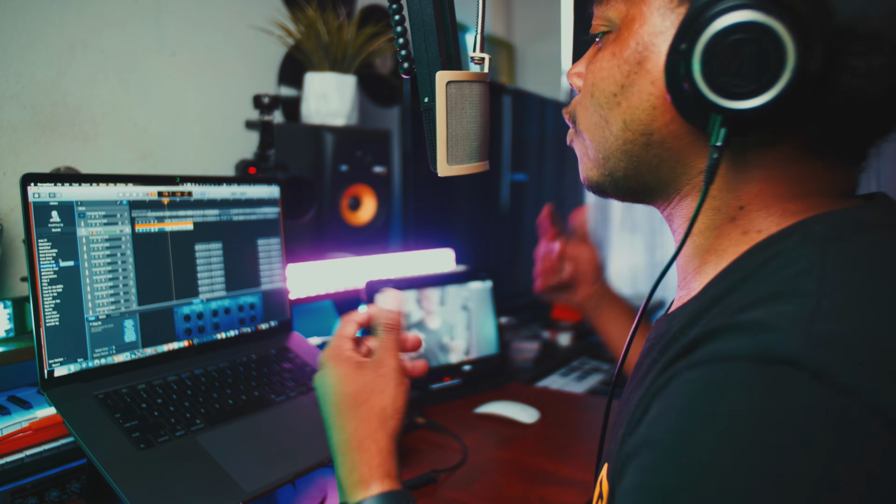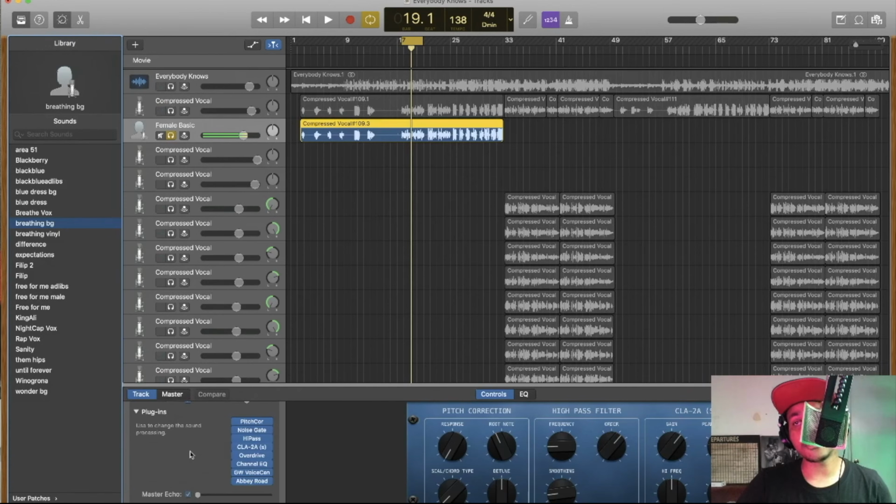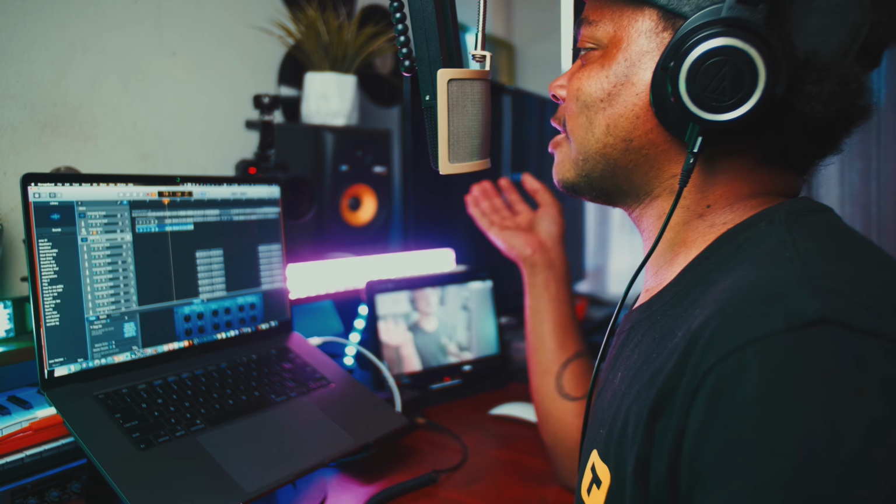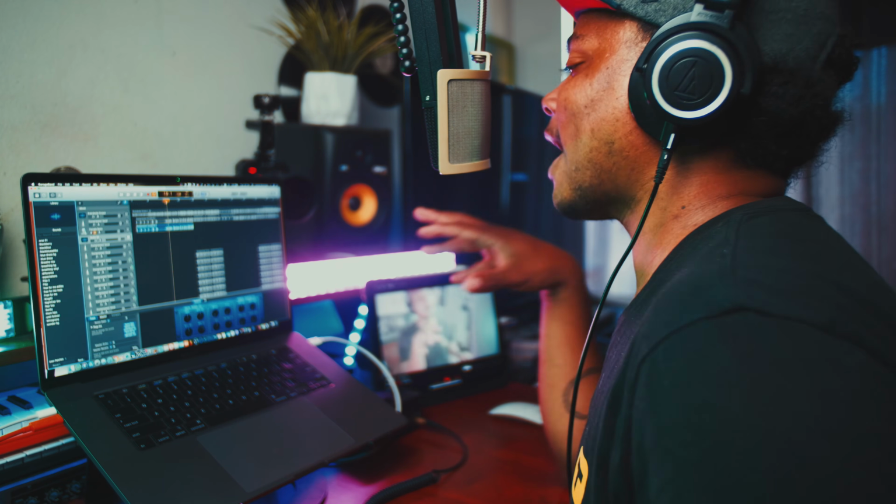When I'm in the zone and I'm doing myself and I know that I have a preset patch that already has most of the effects I want to use, instead of going in and clicking CLA Vocals, Greg Wells, CLA-2A, this is a lifesaver for me. I know it's going to be a lifesaver for you. I know a lot of people have been asking how to do this, and so I just wanted to make a video that specifically speaks about how to do this.